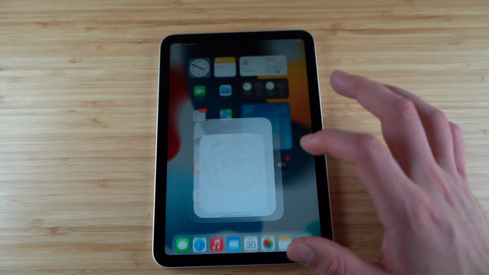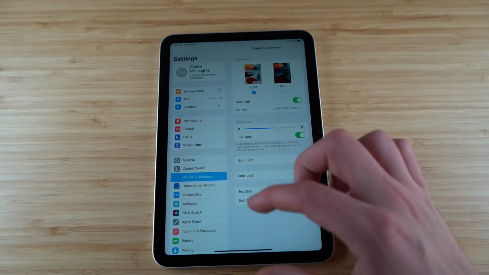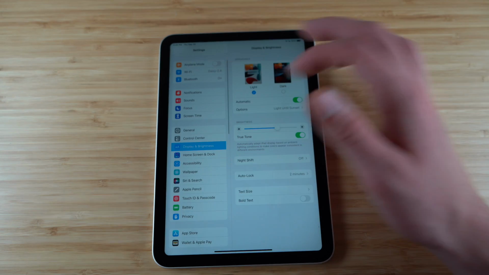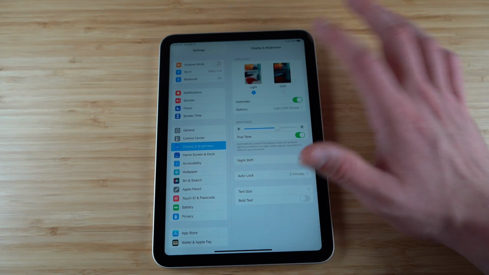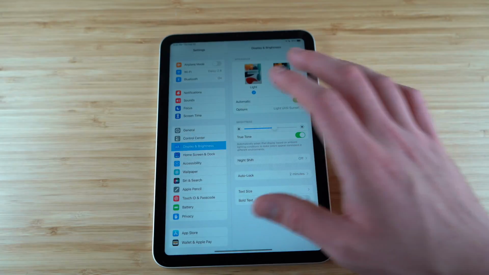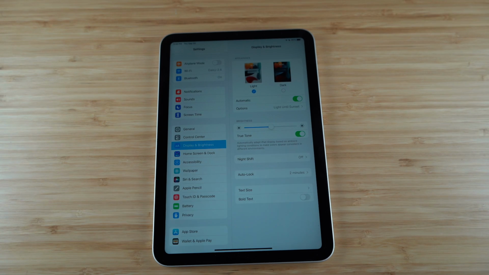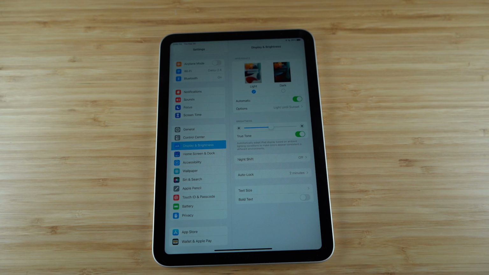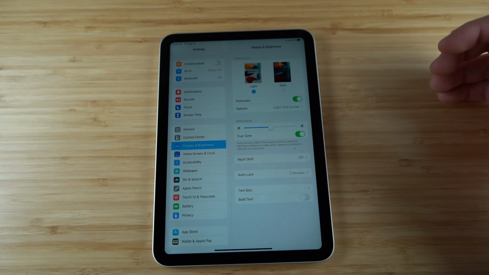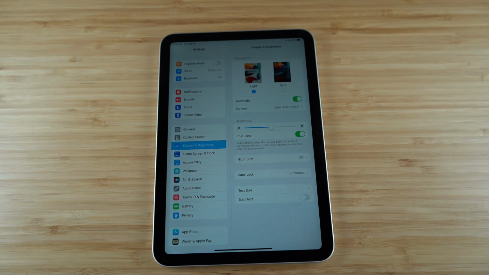Now, if we go to our settings application, and then go to where it says display and brightness, I wanna walk you through some of these different display and brightness settings. So the first one is you have light mode, which we see here, and then the dark mode. You can choose whichever one you like as your default appearance setting, but you can also set it to automatic, which is what I like to do, because what that does on automatic mode is it's going to switch when the sun rises in your time zone, it's going to automatically put your iPad in light mode. When the sun sets, it's going to switch right away over to dark mode. So you get to experience both features without having to manually go back and forth between the two.